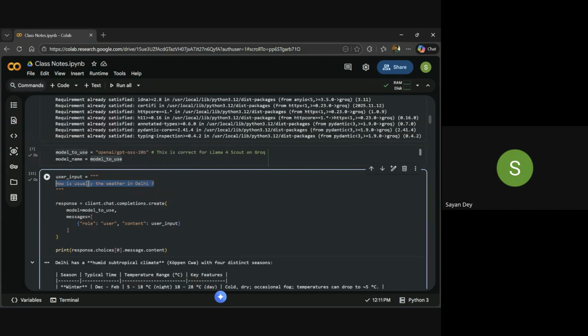See, I can ask the same question in many different ways. I can say, how is usually the weather in Delhi, or I can ask this. I can actually write this prompt in a more detailed manner. I can give more context. I can ask this question in a more detailed manner, isn't it? So the same question I can ask in many different ways, and let's say I ask this question in two different ways. I will get both the responses and I can evaluate which response is better.